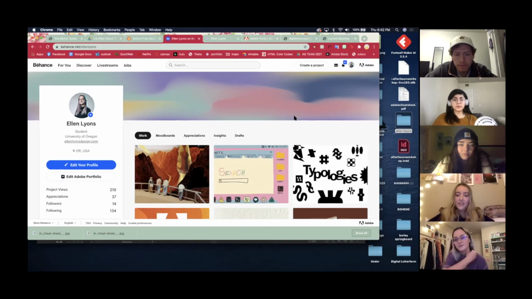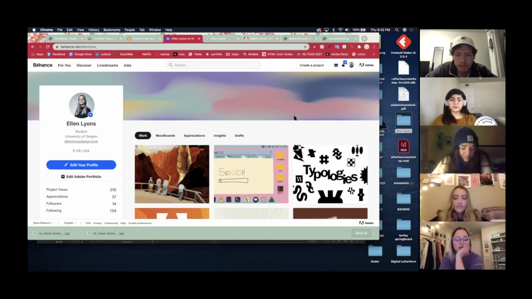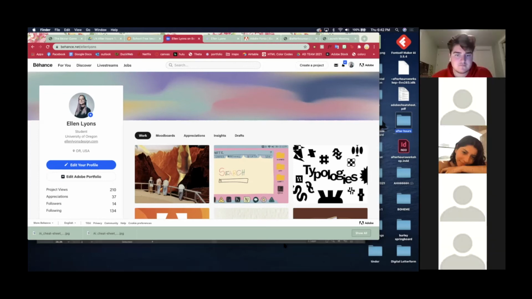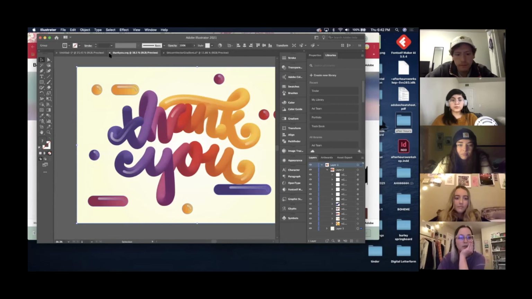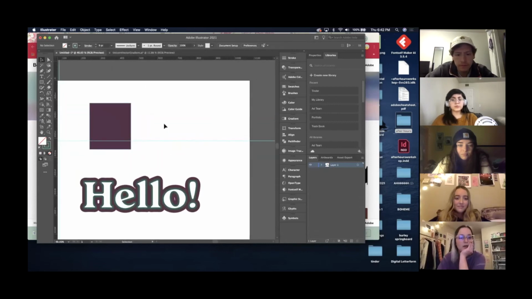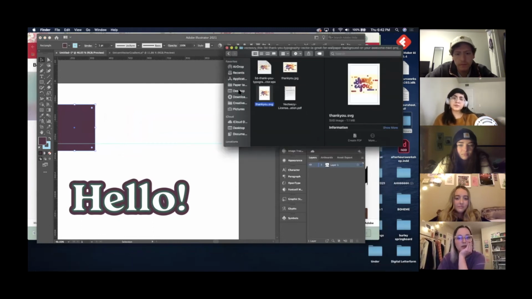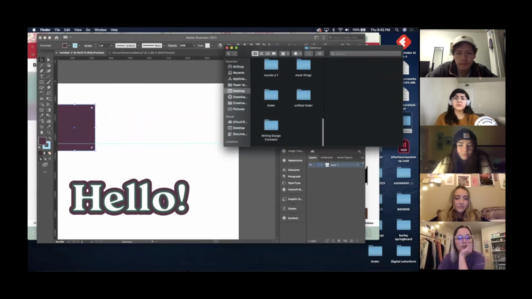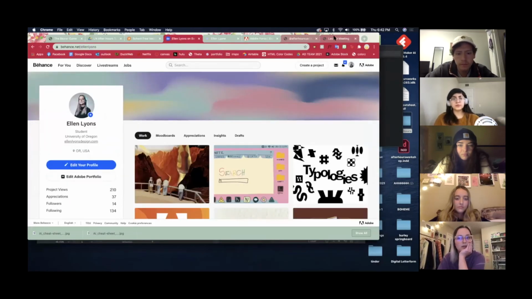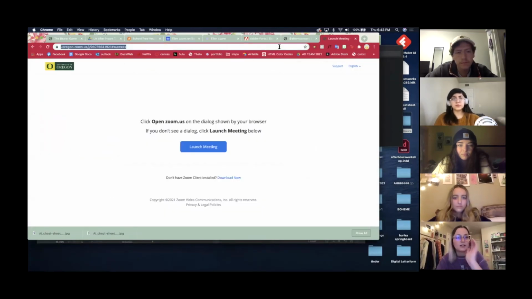Yeah. So that's a big one, I had an issue with that at the beginning as well. I didn't really see how I would translate them. I use the image trace tool. Oh, I will show you guys about that. Image trace is so awesome, and people don't even realize that there's a lot you can do with it. So, I don't know, someone give me something that I can download a picture of.